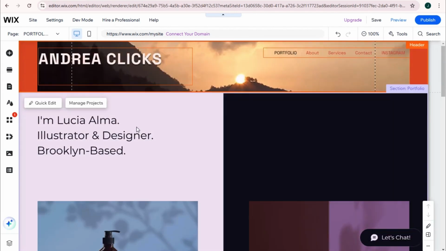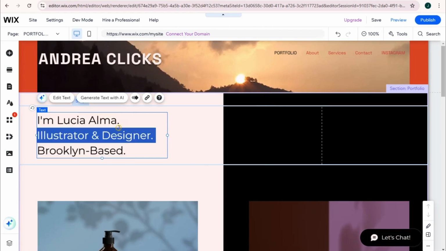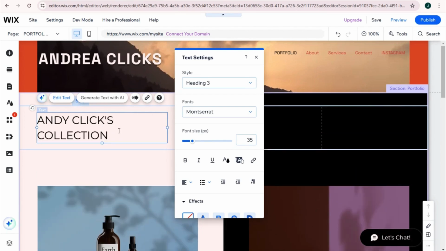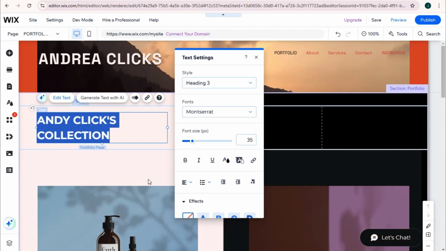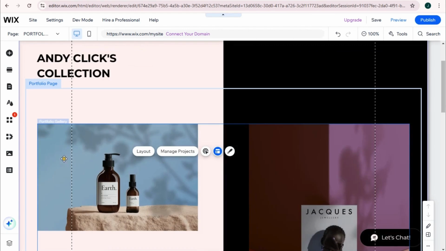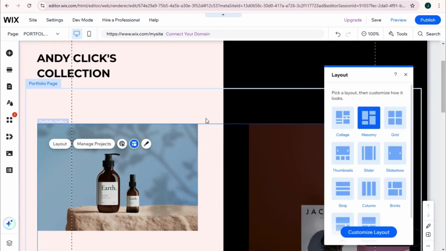So that's it. All you have to do is to add pages, add elements, and as much as possible, you must have your own pictures. If you want to showcase your products, then you must basically be ready for that. You need to save that on your computer or laptop so that it would be easier for you to upload these pictures here on your Wix.